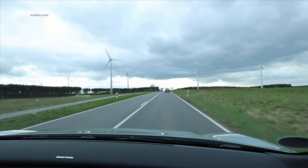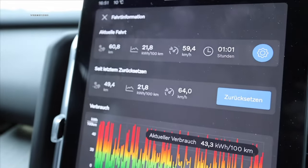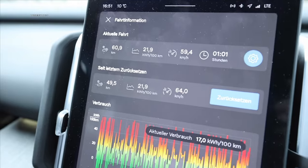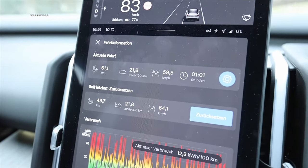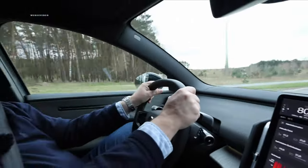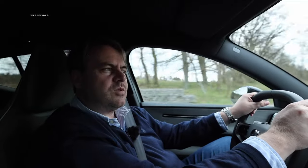We are currently positioned right before the highway, having successfully tackled the 50 kilometers of rugged country road. Average speed 64 km/h, we truly put the pedal to the metal wherever it was possible. Yes, 49.6 kilometers and a consumption of 21.9 kilowatt hours per 100 kilometers. That's, I think, quite ambitious, perhaps even a bit too much for such a small, very compact SUV, wouldn't you agree? Even today with only 10 degrees and some drizzle, because I remember in my EQS having considerably lower consumption, right?